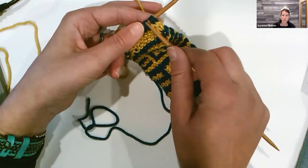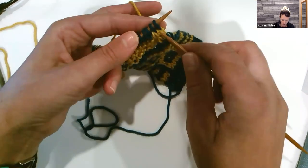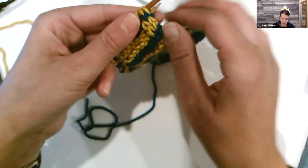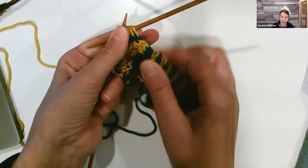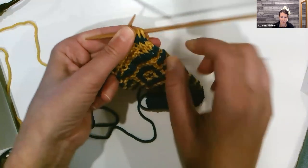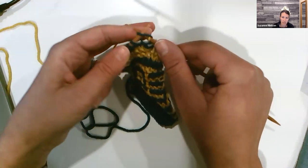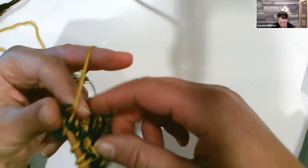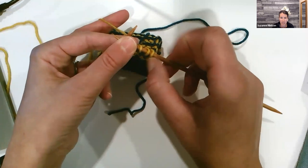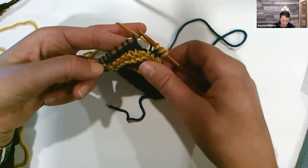If you're a tight knitter, when you form those first stitches you'll be pulling it tight. So stop yourself and pull. Knit the I-cord, and then just stop and pull this down to make sure you have enough length from wherever you last used that color, then carry on. By the time you've knit three stitches, even if you pull this really tight, it's not going to cinch up all of those stitches. Just make sure you give yourself that little room.